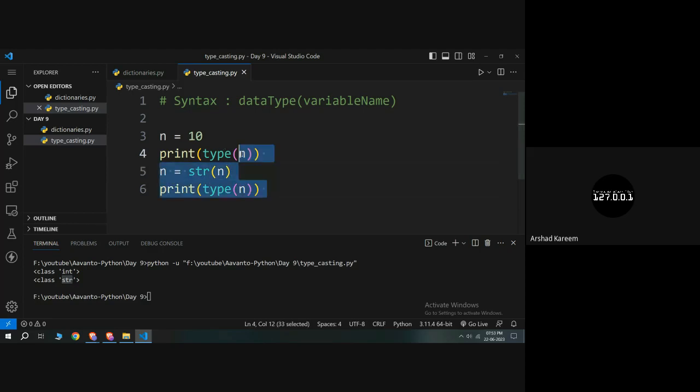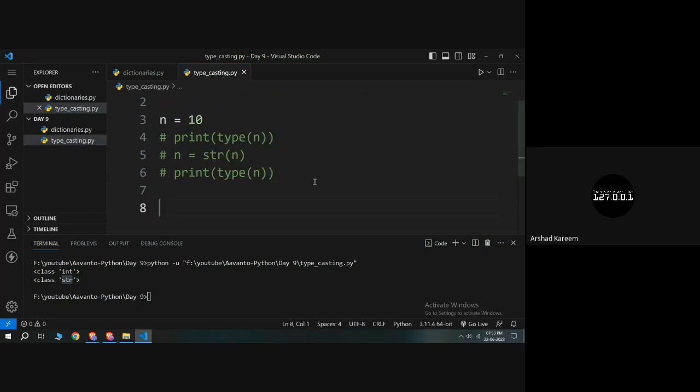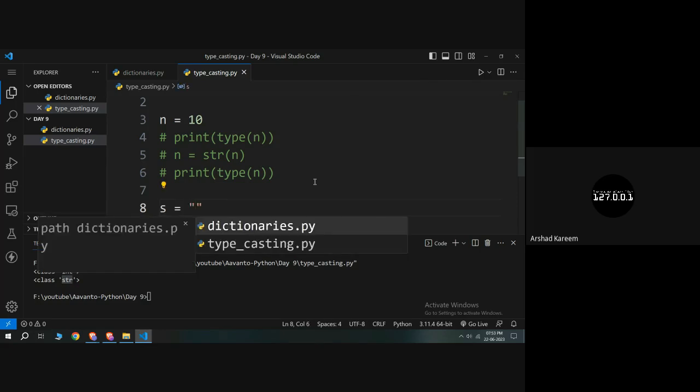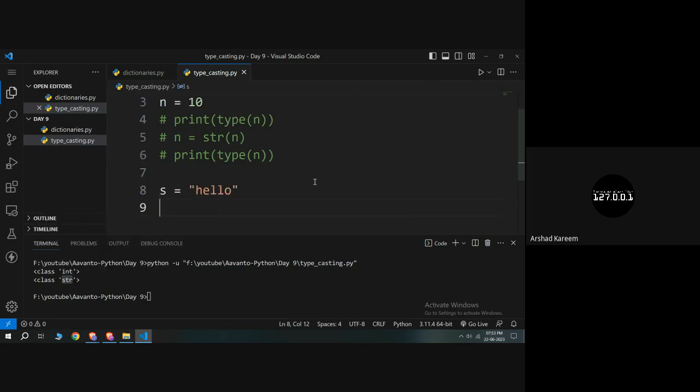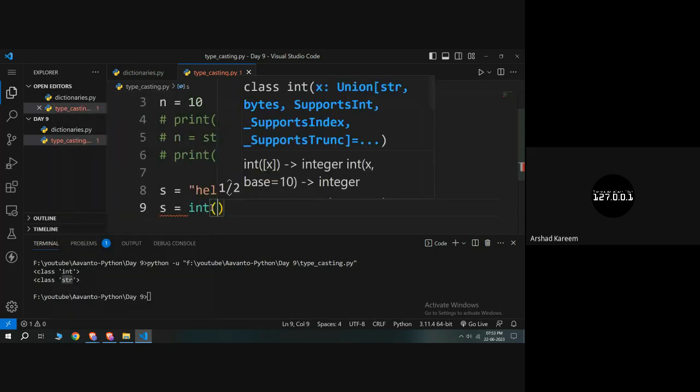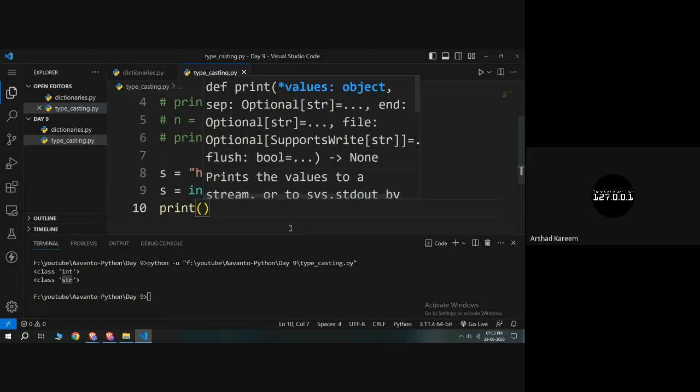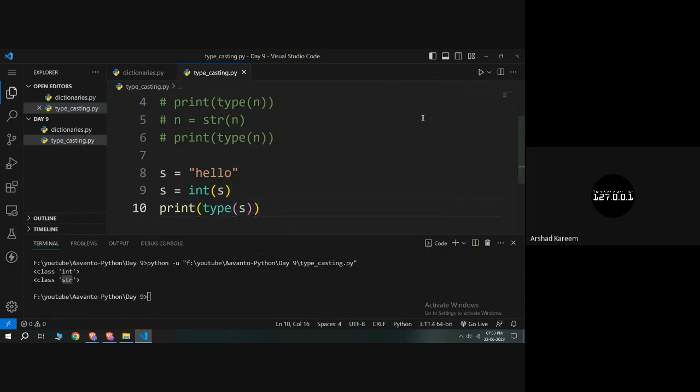But what happens? Let me comment out these 3 lines. What happens if I convert a string to an integer? So let us see. If I say yes, and the value stored inside this string is hello, and if I convert this to an integer, the process is simple. Previously, at line number 5, we used this str function. Now we are going to use int. Int means integer. So we are converting a string to an integer. So my string is yes, and if I print type of yes, then you can see I will get an error.